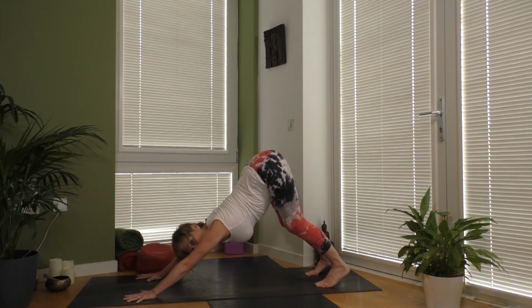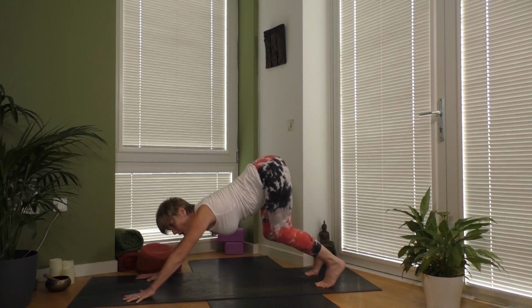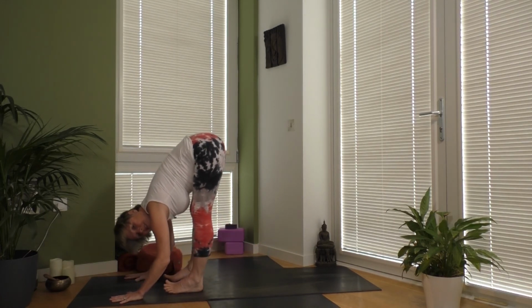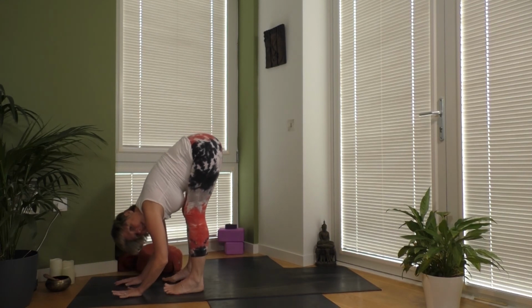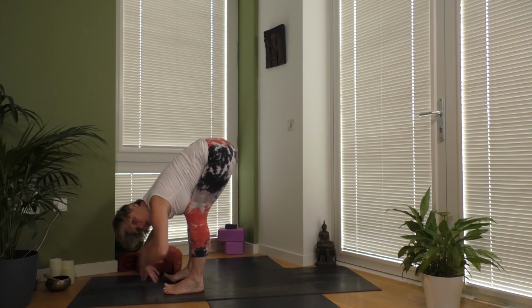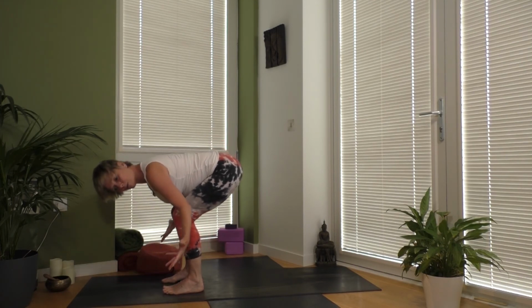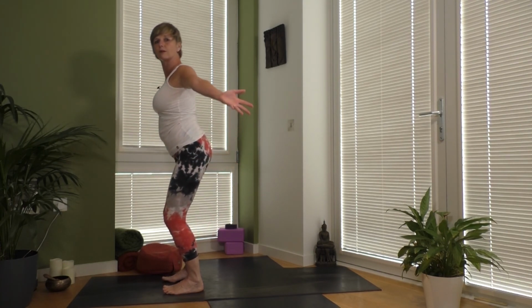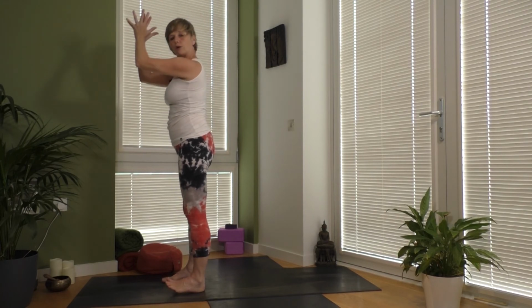And then find your way. If you're a leaper, you can jump. If you're not, walk to the front of the mat. Forward fold. Take another ragdoll roll. Actually, no, I'm going to have you spin the arms up. Take a breath in, and as you breathe out, bend the knees and sweep your hands up towards the sky, palms reaching up. Lift, lift, lift, all the way up to the top, and let the hands float to your heart.